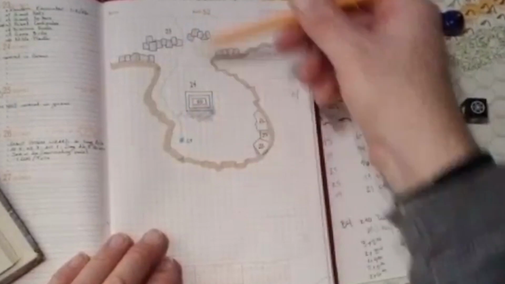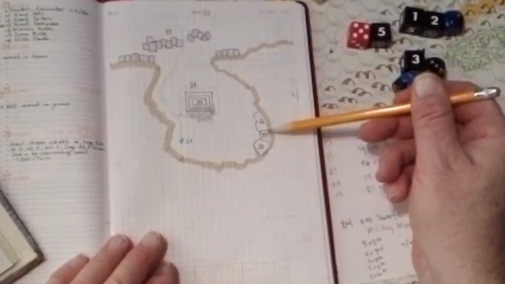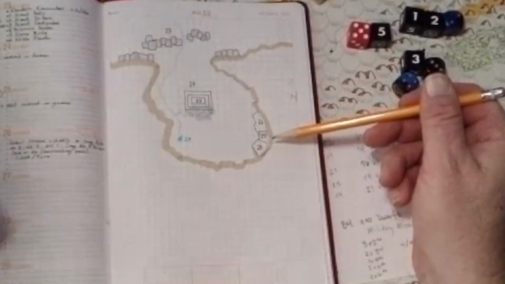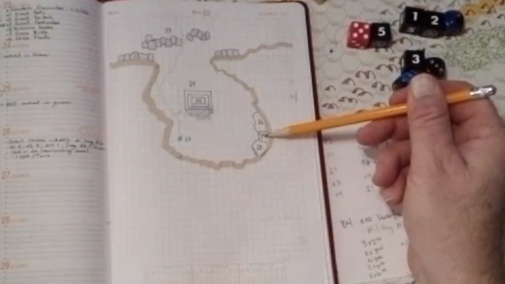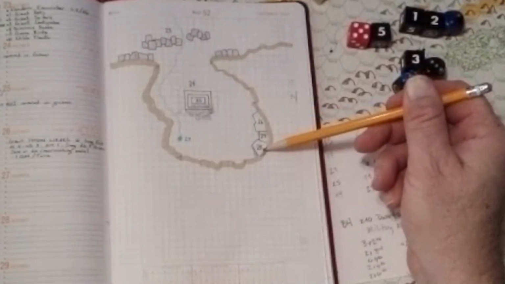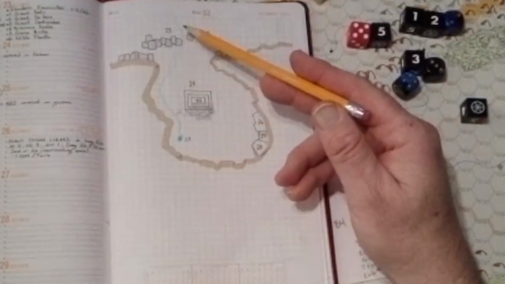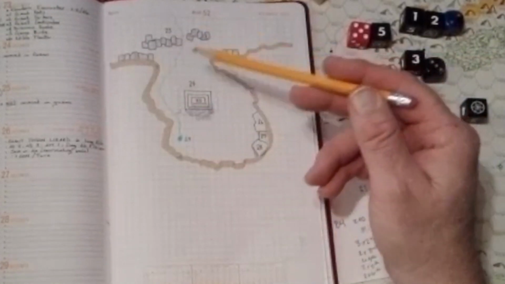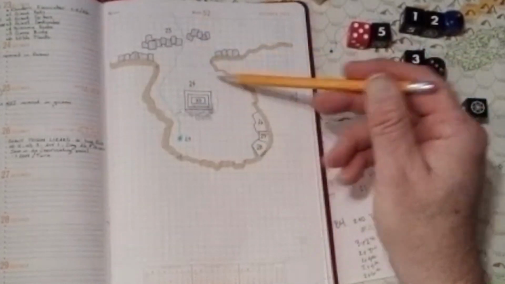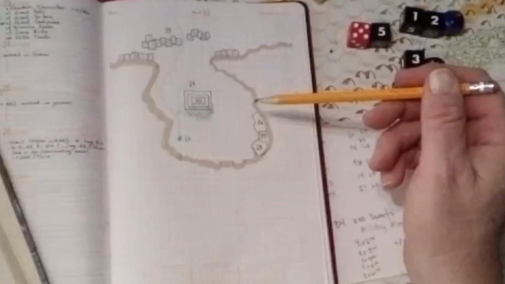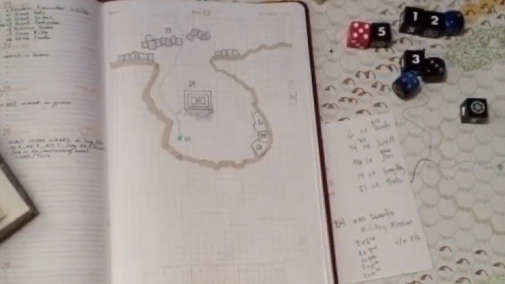Now, this cavern, these are ruined buildings that we've already established. This is the ruined temple. And then we have some buildings over here, which we've previously identified as a cavalry barracks, a feed barn, and a stable. They have a well and a stream that runs out. So there's plenty of room for these orcs. And they can literally just camp in here too, because this is a cavern. So plenty of room for 200 orcs to have made a lair.